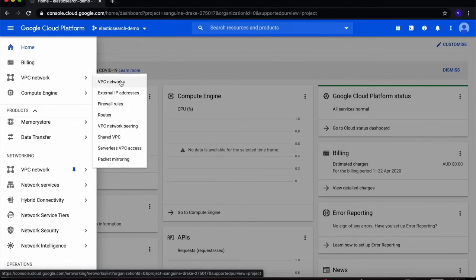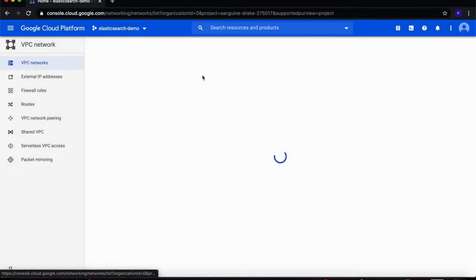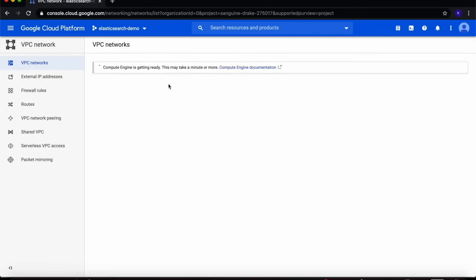Now once you do that, click on VPC networks inside VPC network and you might get a notification saying compute engine is getting ready. What this means is that GCP is setting up whatever necessary APIs that you need for this project in the back. We'll just have to wait for it to complete doing that.